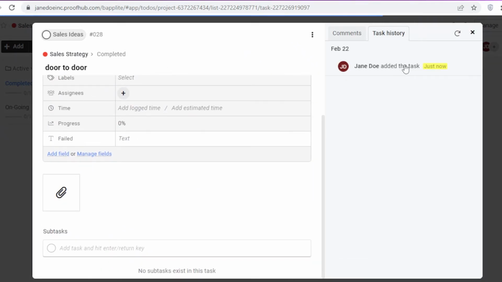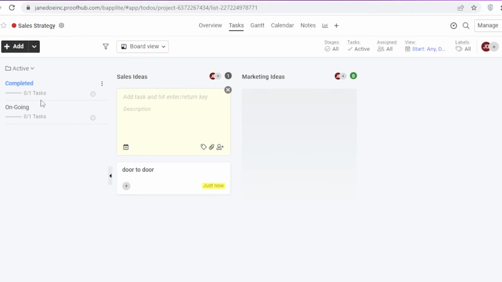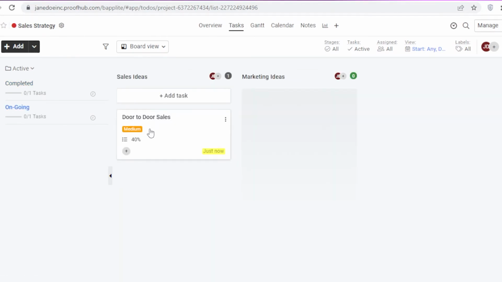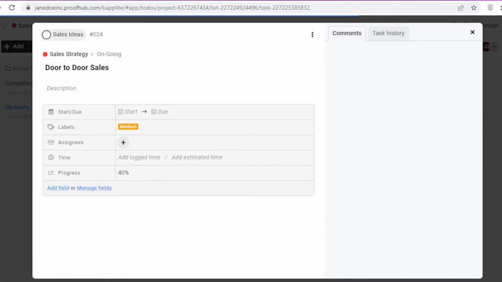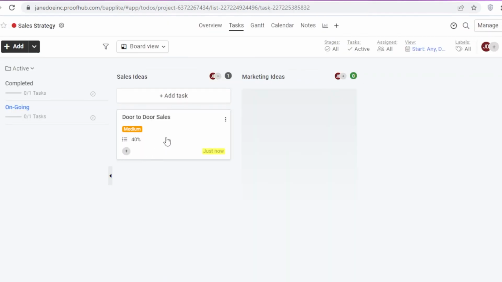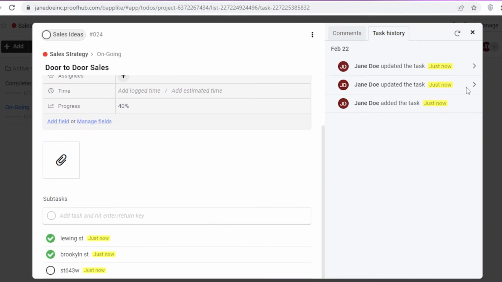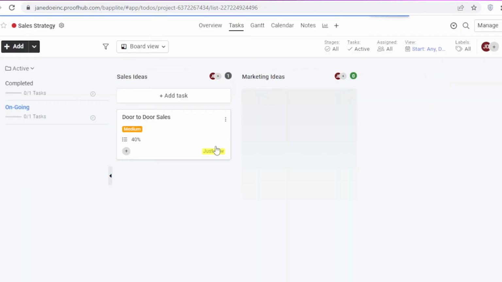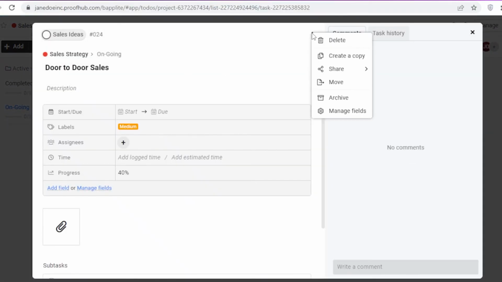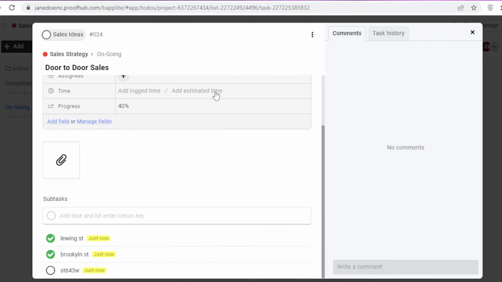And then you can click on task history, and preferably you can actually move your task. So this is an ongoing task, and this is now completed. So now let's say this is completed, what I'm going to do is move this task. You can do that pretty simply just by drag and drop as well. So you can just click on this and you can move it over here. Sometimes that does not work. So for that, you can click on these 3 dots over here, and then you can share or create a copy of the task onto your different field as well.